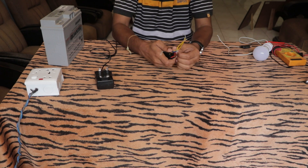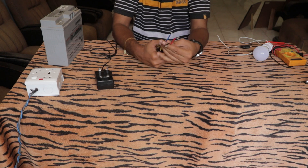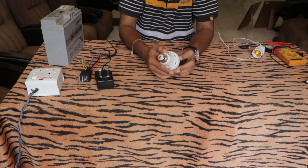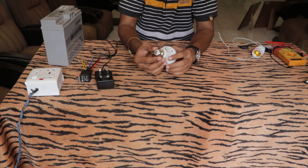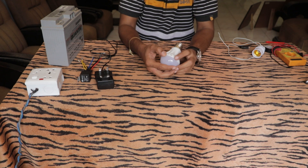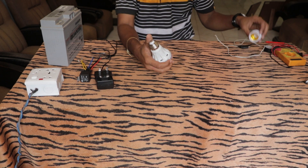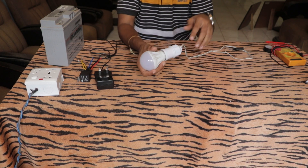We need a five-pin relay — as you can see, it has five pins. You also need a DC bulb. Even though it looks like a regular household bulb, this one uses 12 volts instead of main power. It should be 12 volt, and the lower the watt number on the bulb, the longer it will run on your setup.